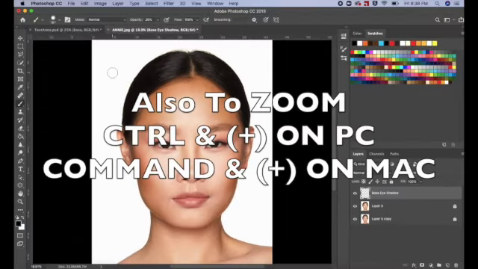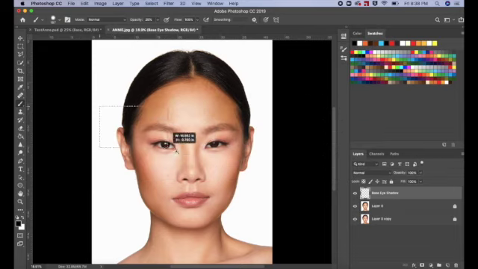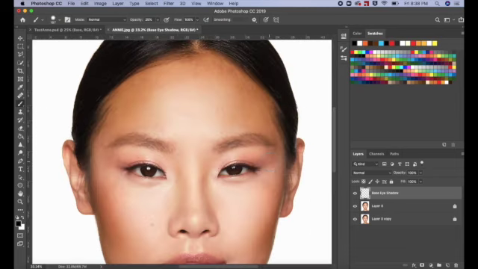Next, hold down the space bar and Command key for the Zoom tool on a Mac, space bar and Control key for a PC, and select the eyes to zoom in. Go to the swatch panel and choose a medium shade base color that will cover the whole lid and under the eyes. Adjust the brush size and color around the whole eyelid and under the eyes. If it's not perfect, that's okay, no worries. Make sure to color around both eyes.